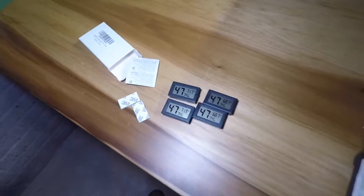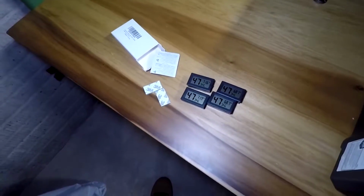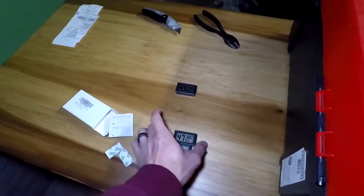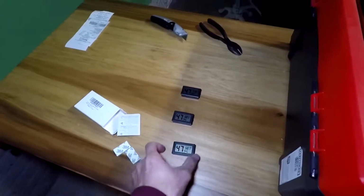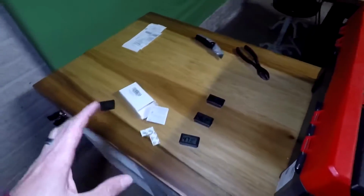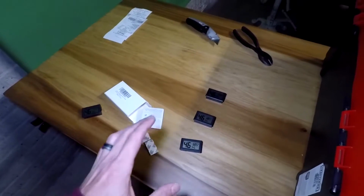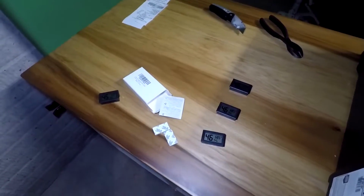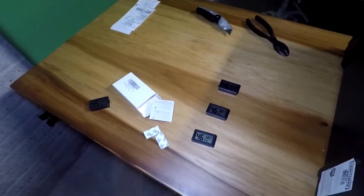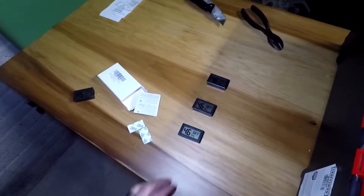Now surprisingly, these all are showing 47%. I'm down in my basement right now. So we're gonna put one upstairs, one on the main floor, and one in the basement. And if these seem to work pretty good over the next few weeks, I'm gonna order a few more just for my curiosity, and I'll stick them around the house, like in the bathroom and stuff. But for right now, we're just gonna check the basic humidity.